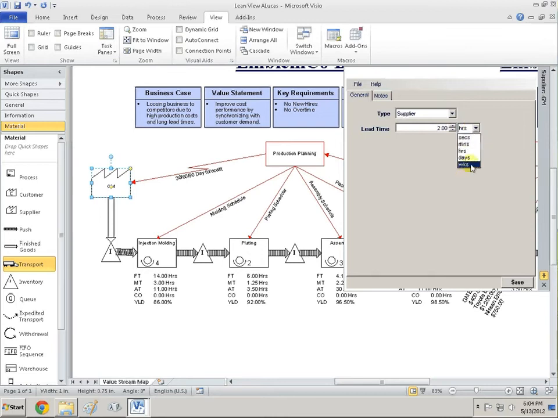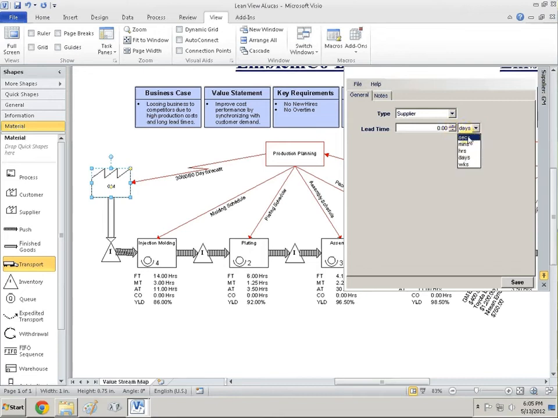Let's say you're shipping something from China, you'd want a lead time of 2 weeks. If you have a really lean model, or if you're modeling customers being groups within your own department or warehouse or whatever, you can do hours, minutes. Maybe it's 2 minutes it takes for you to get something. If this was a lean shape of somebody getting coffee, you could have a lead time of 2 minutes. Again, China, 2 weeks, days, across parts of the country.